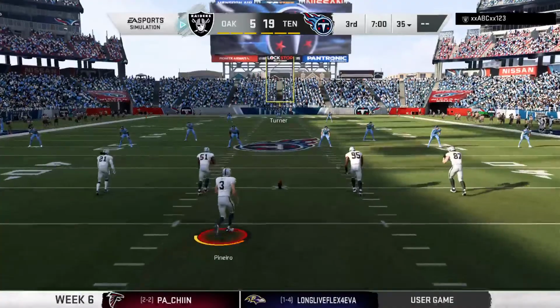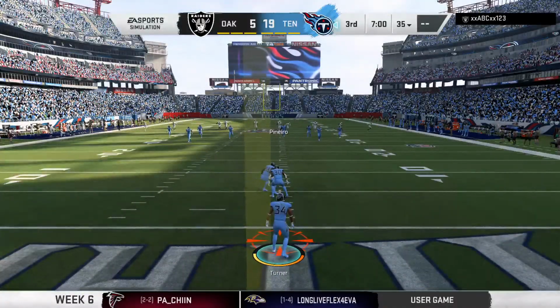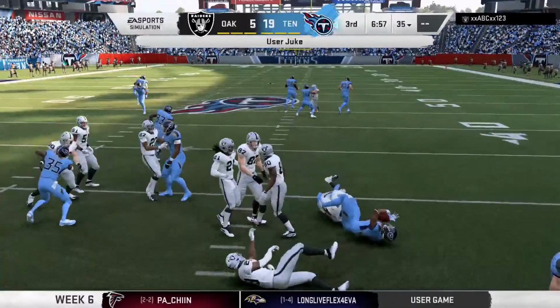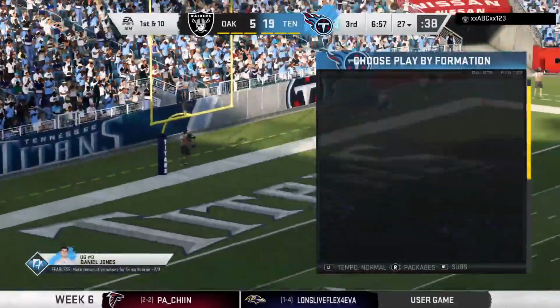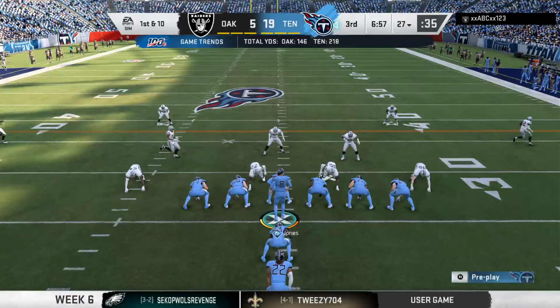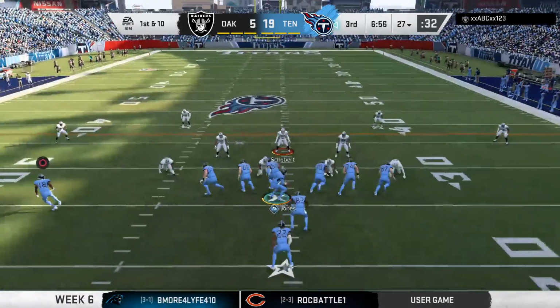Pinheiro now to kick this one away. Fielded about a yard deep. And this return net's positive as he gets past the 25 and up to the 27-yard line. At their own 27-yard line. The Titans offense set to begin the drive. They built a good first half lead. Now they have a chance to add on to it.